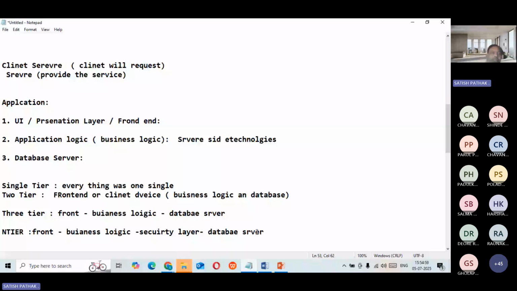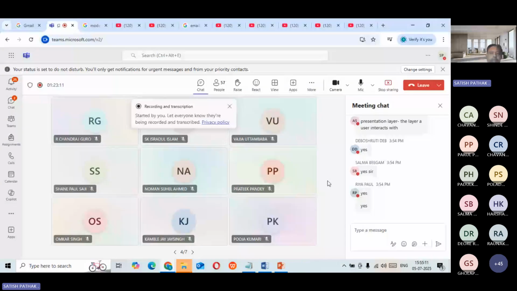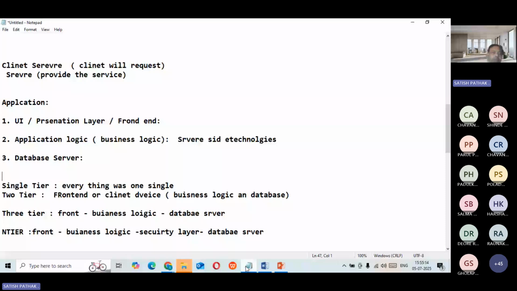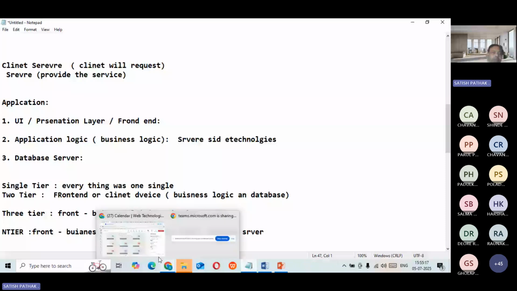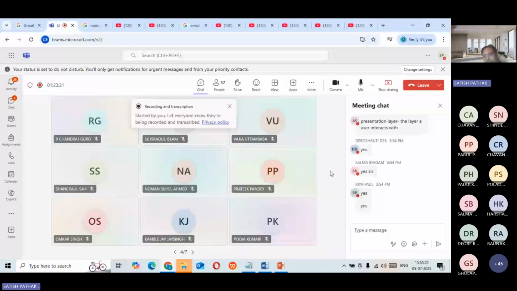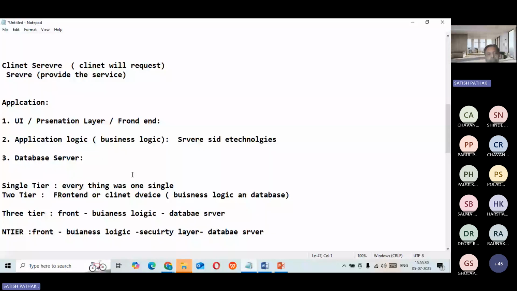Fine. So what is the benefit of this client server architecture? Anyone? Any thought quickly? I hope you got what the client server architecture is. Thank you, Vishnu. But then what is the benefit of it actually? How does it provide a benefit to an end user? That's my query.